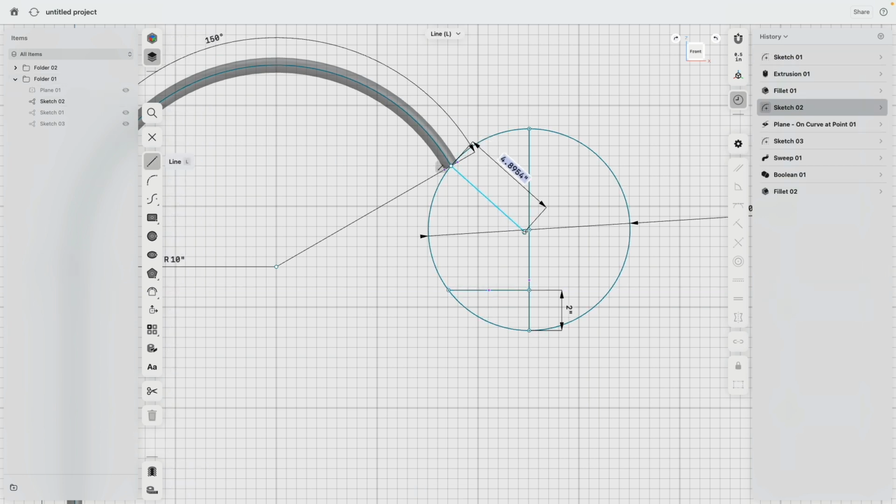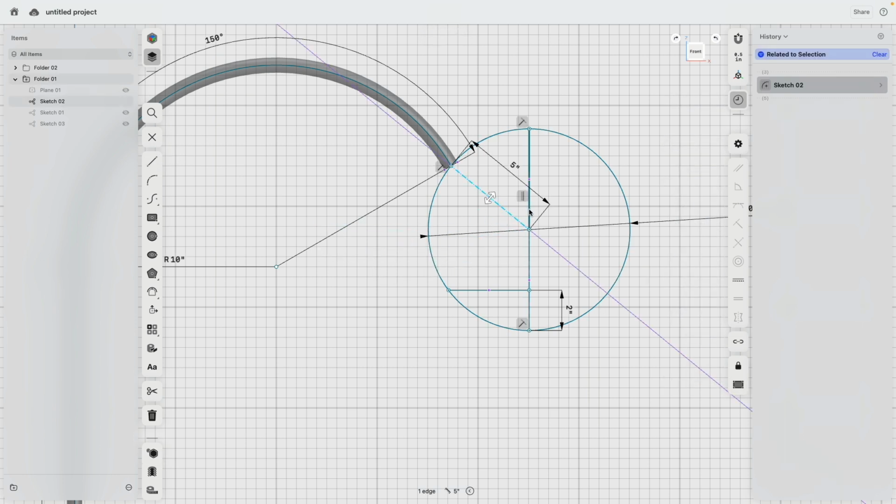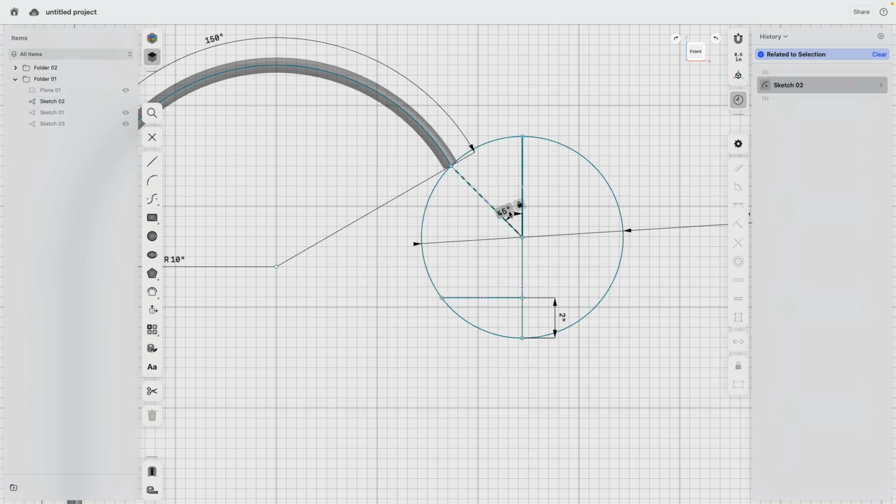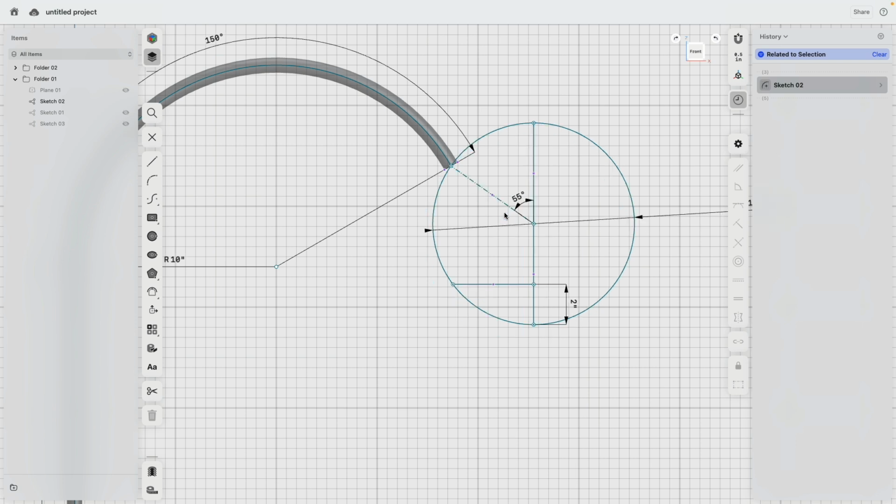We can also draw, for example, here a line and say that's a construction line and make this 45 degrees. And there you can see how with this we can specify where this, for example, should be. Okay, very good.